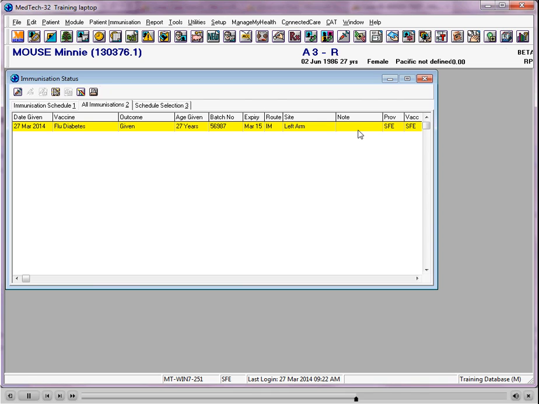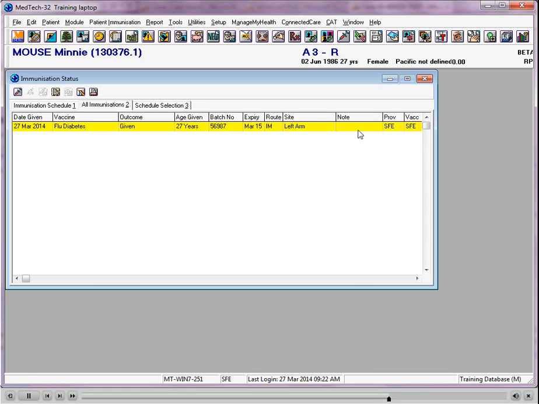There's also mandatory fields from the patient register that needs to be entered, so that would be given name, date of birth, NHI, ethnicity, postal and street address, and then also the next of kin. So that would need to be entered into the F3 patient register screen of MedTech.